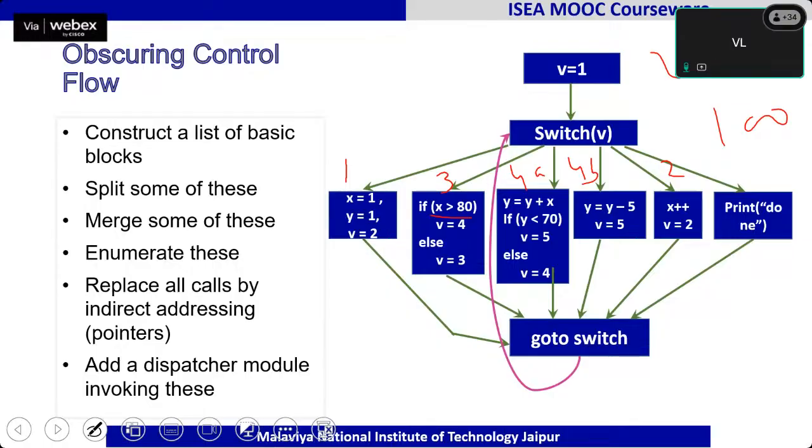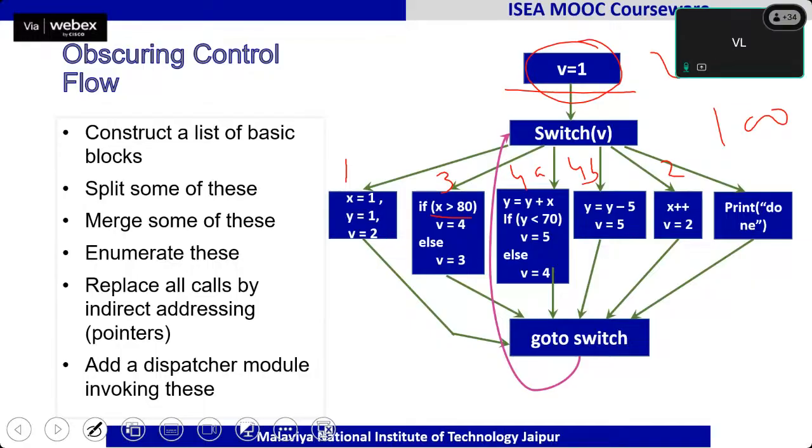So the code is very much jumbled. Code is actually randomly divided into different blocks, and then these blocks are stitched together through the state variable, and in each iteration the state variable will be changed so as to ensure that the next batch of instructions which is run is in the correct order. So all the batches are run in the correct order by ensuring the way this variable is changed from one iteration to another.